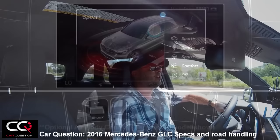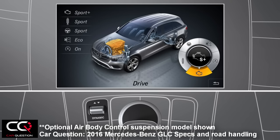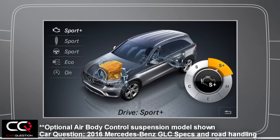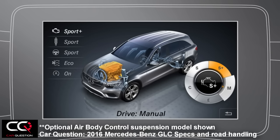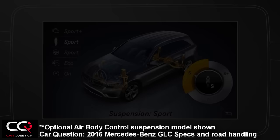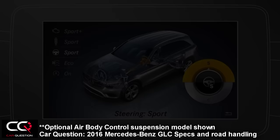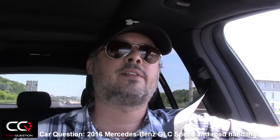The individual mode lets you select from a mix of settings — you can choose a smoother engine with a more aggressive steering direction, or vice versa. You can also activate or deactivate the stop-start feature and adjust climatization comfort. Right now I've chosen sports engine and sports steering, so you can configure the car exactly how you want it. That's what I love about the GLC's Dynamic Select system.